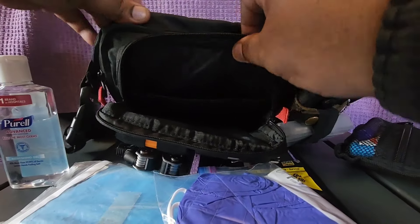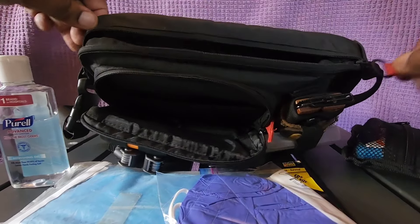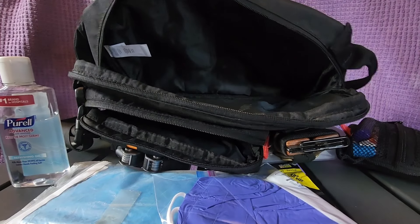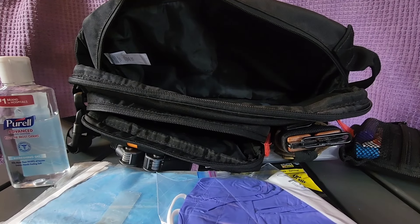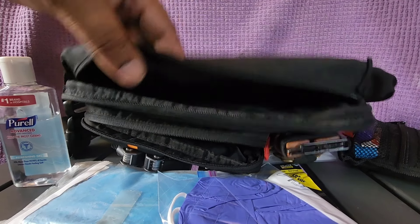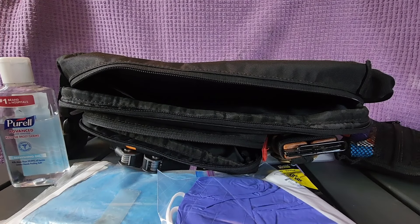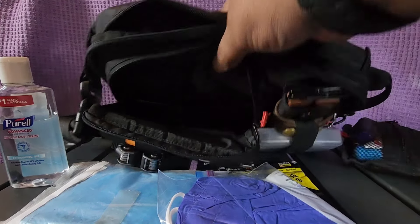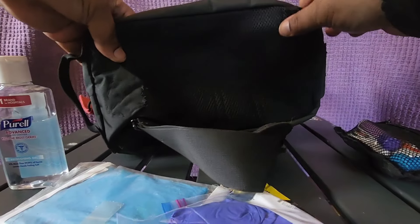There's also another big pocket in the back. Use your imagination — look how big this pocket is. You can throw an MRE in here, a firearm, or fold up a pair of underwear, socks, and a T-shirt and have a set of clothes in case you want to change and freshen up. That's the beauty behind this Project Rock hip bag — the size of it.